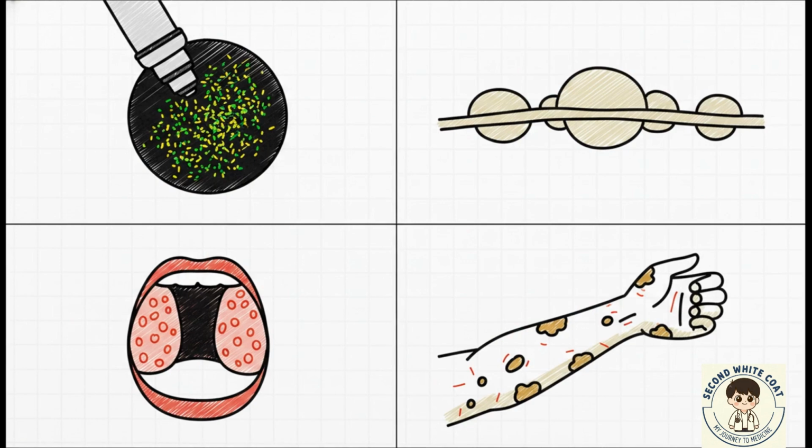Now, to really lock in that PSGN diagnosis, you want to look for corroborating evidence. On immunofluorescence, you're looking for granular deposits of IgG and C3. This creates that classic starry sky appearance. If you zoom way in with electron microscopy, you'll see subepithelial humps. And in the patient's blood work, expect to find an elevated ASO titer, which points to prior strep throat, or elevated anti-DNase B, which points to prior impetigo.